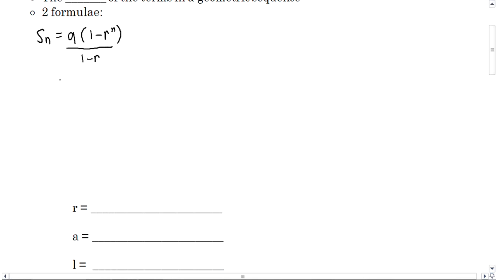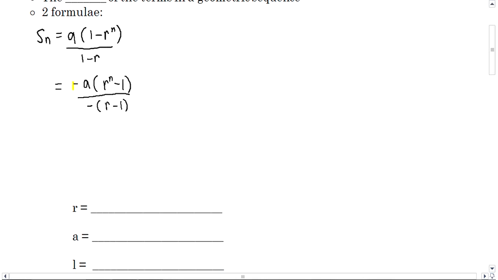Mr. G pointed something out to me. I thought, that's pretty clever. Let me use that as well. So suppose I were to factor out a negative from this bracket, like so. Take out a negative 1, this a's, and then just copy everything over. So a, and then this 1 becomes a negative 1 because I'm factoring a negative from this. This negative r to the n becomes positive r to the n, and I write it in the front here because it's just prettier that way. In the bottom here, you take out a negative, so this 1 becomes a negative 1, and this negative r becomes positive r.